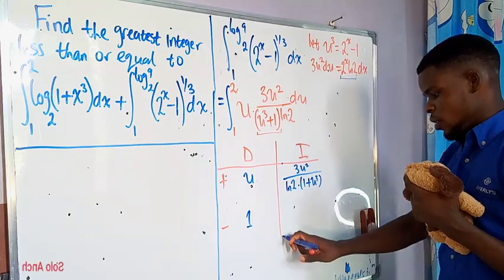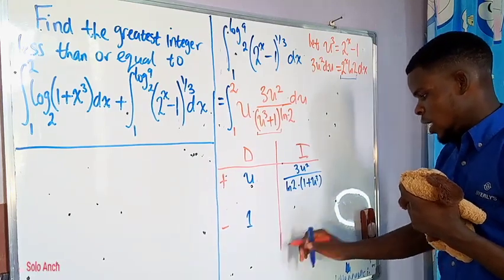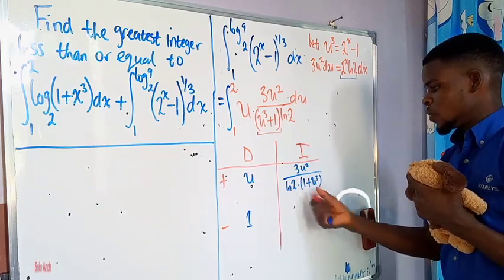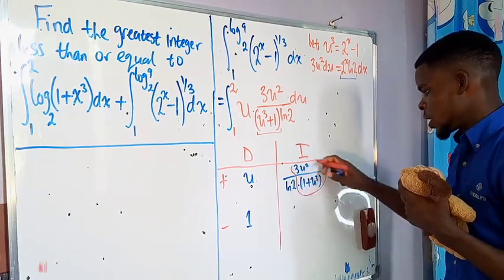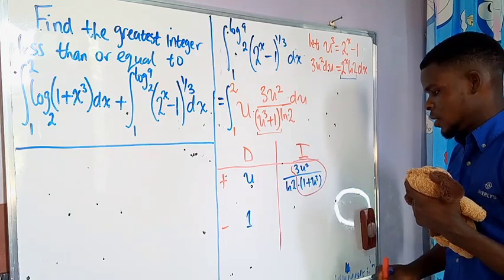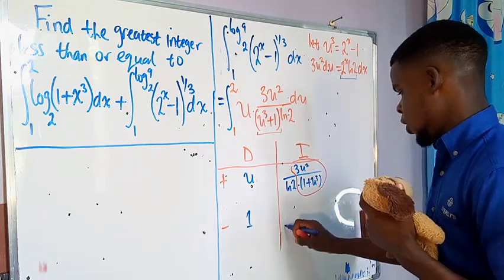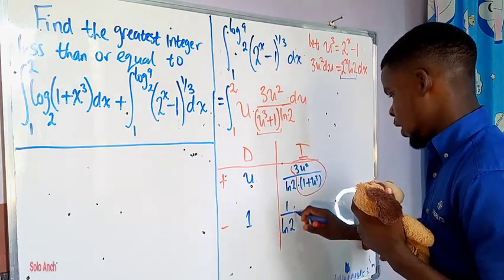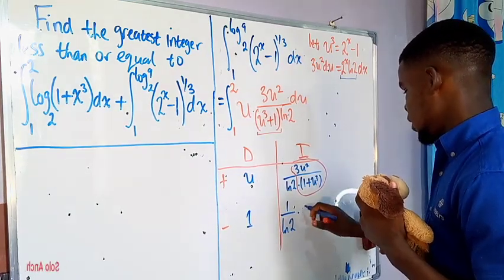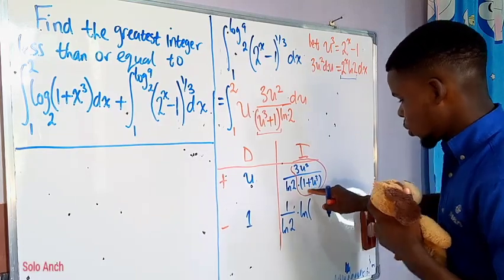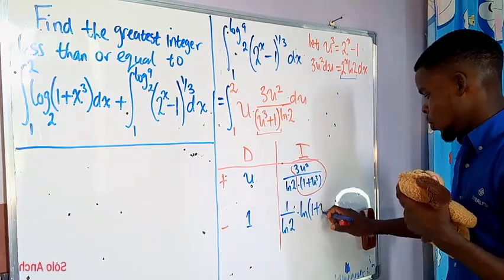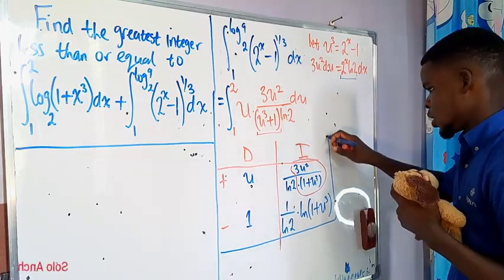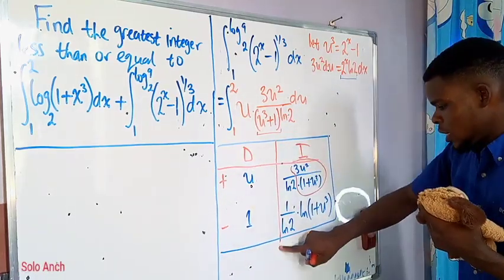We integrate this function. As I said, this is just a constant multiple, so we can take it out, okay, and then deal with this. The integral of this part here will just give us the natural logarithm of the denominator. So we multiply by 1 over the natural logarithm of 2, times the natural logarithm of the denominator, not the base, the denominator, 1 plus u to the power 3. Okay, that's very nice, isn't it? So you just check that out. That's just by applying the DI method.